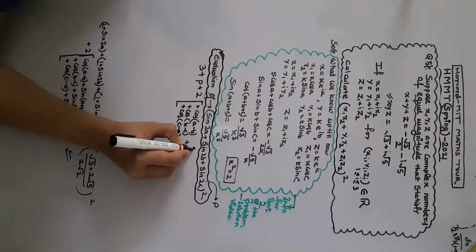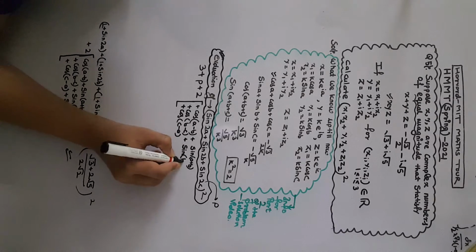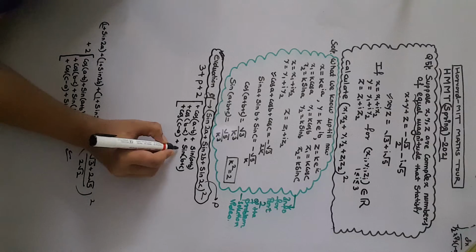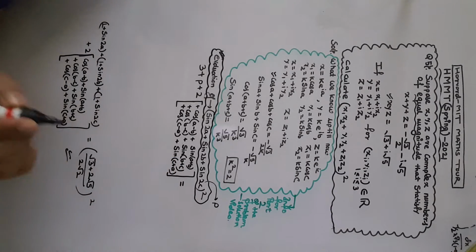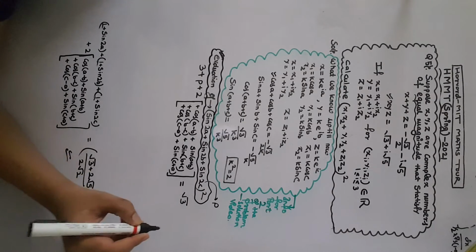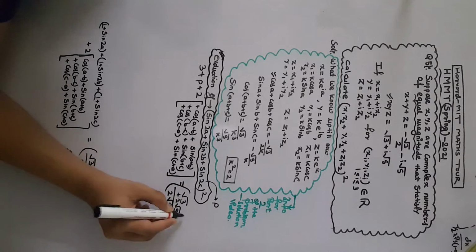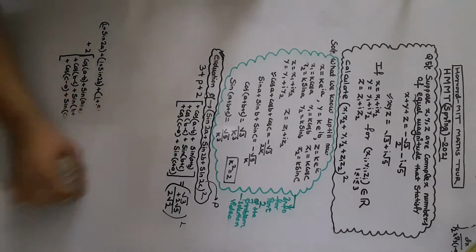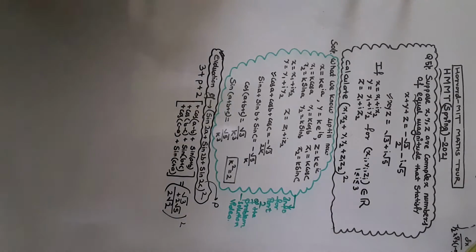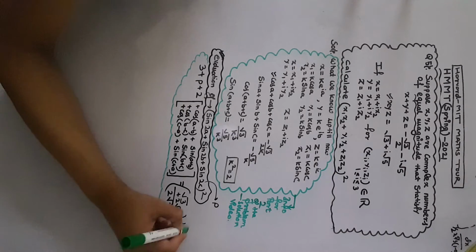plus sine of A plus B plus sine of B plus C plus sine of C plus A. This whole thing is equal to root 3 plus 2 times root 5 divided by 2 root 2, whole square. And now this thing is actually going more and more tough, and it is actually complex. That is a problem with such trigonometry oriented questions, that they tend to be difficult, and they eventually are also. So this is also an important thing, so I'm highlighting this.